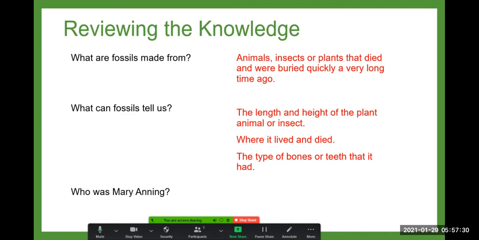Now, we know about the bones and the teeth because remember, during the process of fossilization, it is the hard parts of the organism, the skeleton and the teeth, for example, that remain. And a little interesting fact, the enamel on your teeth is one of the hardest substances in the world. Okay, so enamel on your teeth is an extremely hard substance, and that's why the teeth remain in the fossils. And who was Mary Anning? Very interesting life story. She was a famous paleontologist who loved looking for fossils.